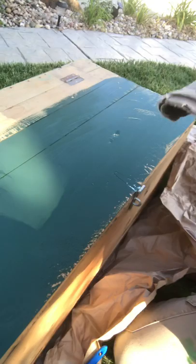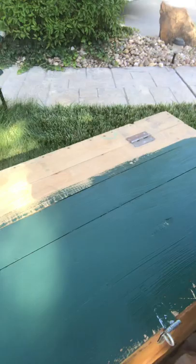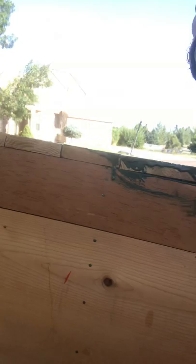So I went on Google and I was looking at the different greens that you have on Coca-Cola signs, and it's like this vintage kind of green. I don't know if the lighting is perfect right now, but it's just on bare wood because this was a really raw kind of crate. So yeah, that's what it looks like right now — we're gonna do green and then on top of it we're gonna do a Coca-Cola stencil.